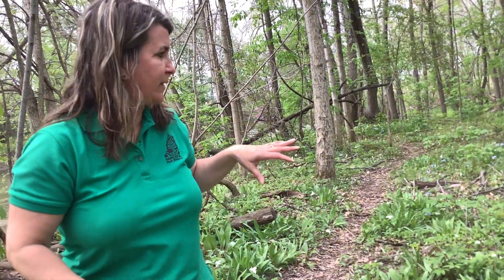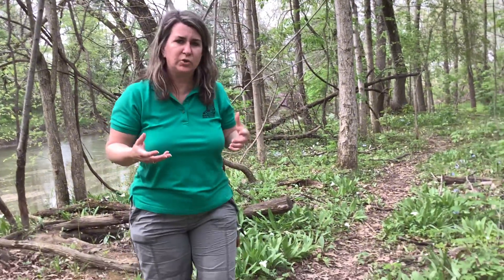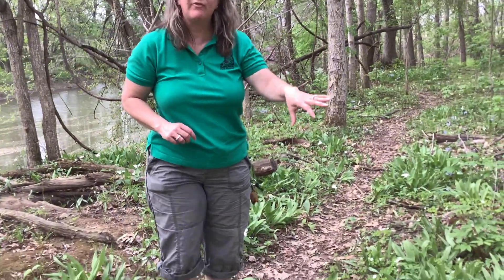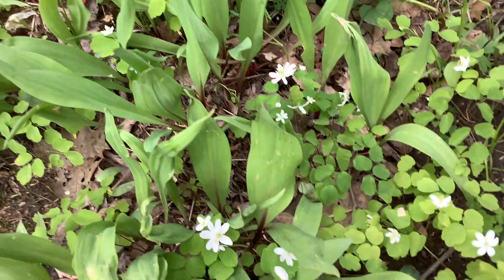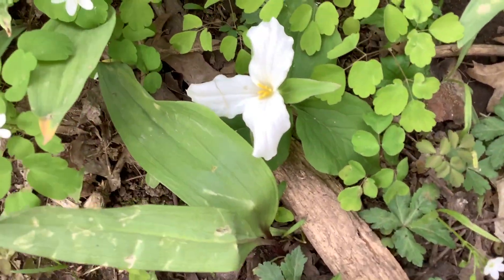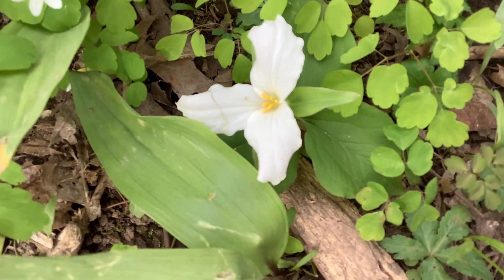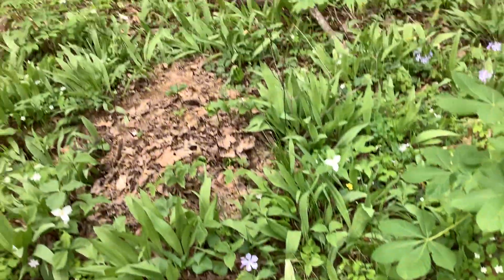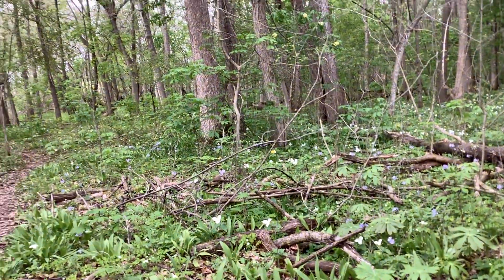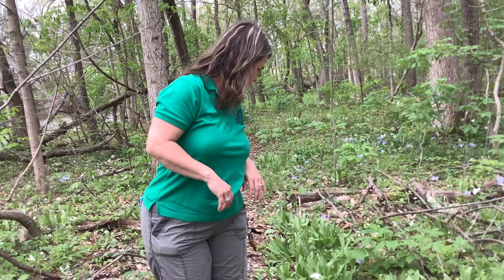As we're walking along the trail, we have kind of a plethora of large trillium. Those are the ones that have the white blooms. The large trillium is also the state wildflower, and it's just kind of blooming everywhere here. It still has groupings of three, just like the Toadshade did, but it's a lot bigger. Of course the petals are white and a lot showier, so pretty easy to find. You might have to search a little bit to find the Toadshade Trillium here along the trail.